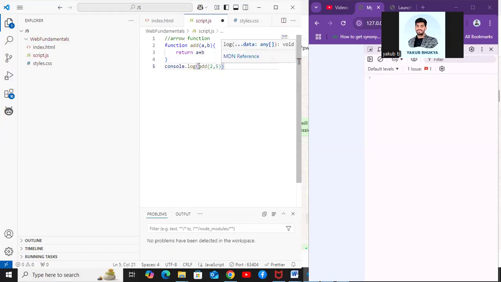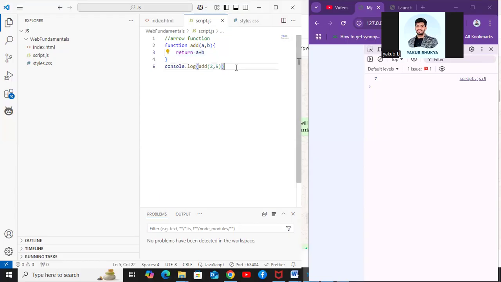Whenever you specify the function name and pass the parameters, it will call this function, and it will consider a as 2 and b as 5. Then it will perform this operation and return the output, the sum of the two numbers. I'm saving this, and it is giving output 7.